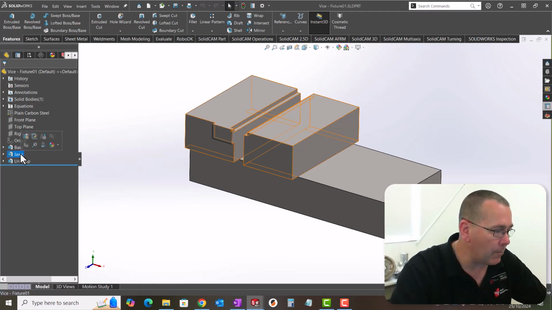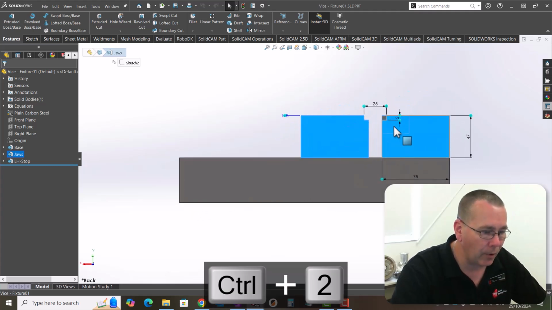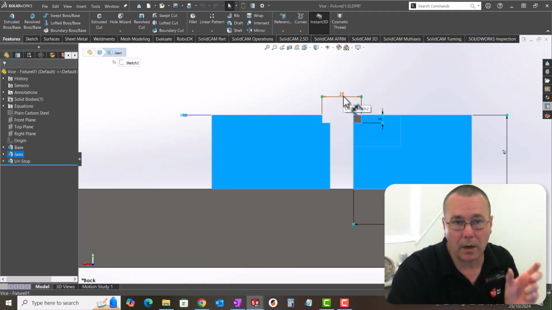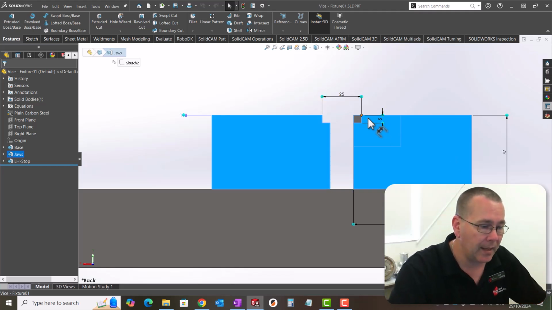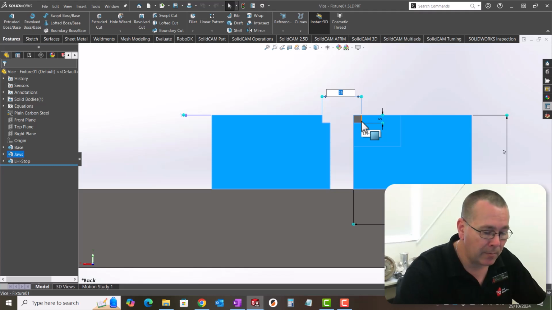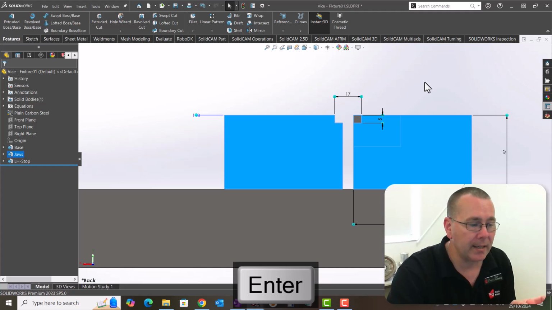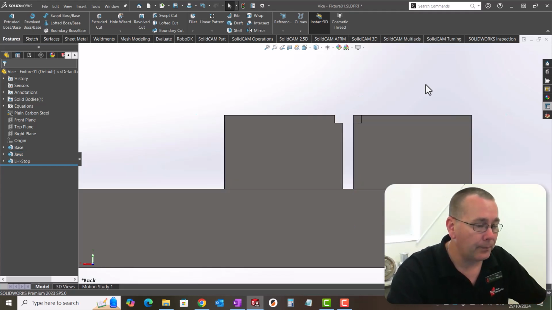So if I look at my jaws, you can see here, I'll just go Control 2 to look at it from the back here. I've got it set to 25mm wide, so first off, it's going to be 25mm holding on to the stock material, and the standard 5mm step there. What I want to do now is I'm just going to change this dimension to 17. So in the second operation, it's going to now be 17mm wide. So when it holds, we've machined it all away, it will be there.